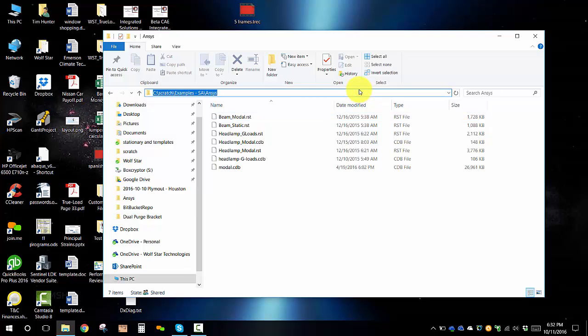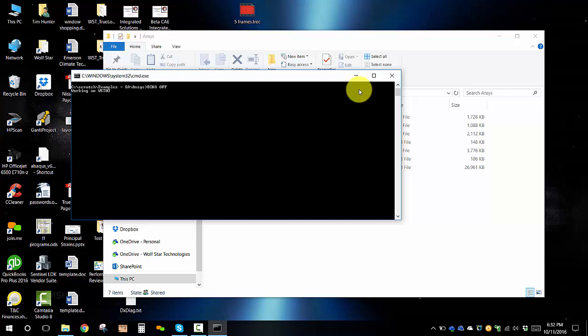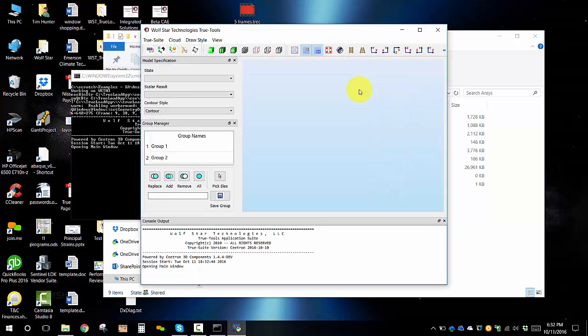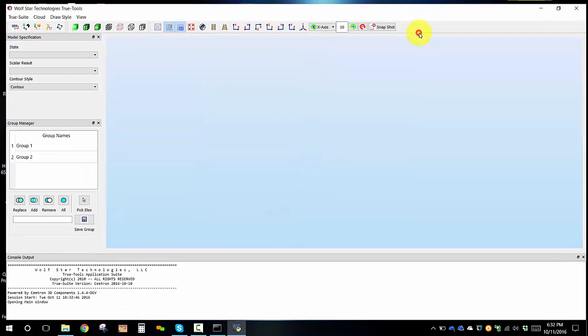We're going to start off by browsing to the folder where you've got your FEA models. In this example, I've got ANSYS results, but it could be Abacus or Nastran, whichever results you want to work with. So I'm in this folder with some ANSYS results, and then I'm going to go up to the address bar in the file manager and type in True-Load app, and this will launch the True-Load application. And let's just go full screen.